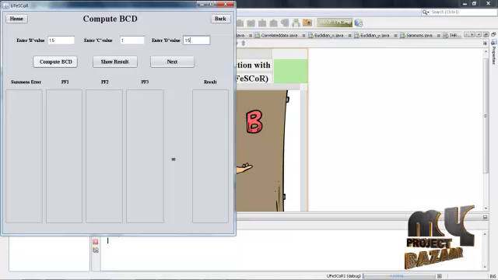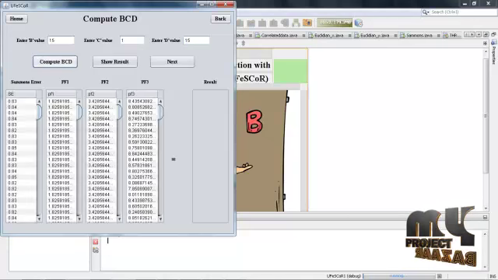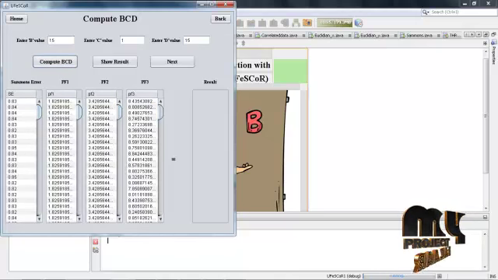Then click compute BCD. Now the Sammon's error values and the PF1, PF2 and PF3 function values appear on the screen.